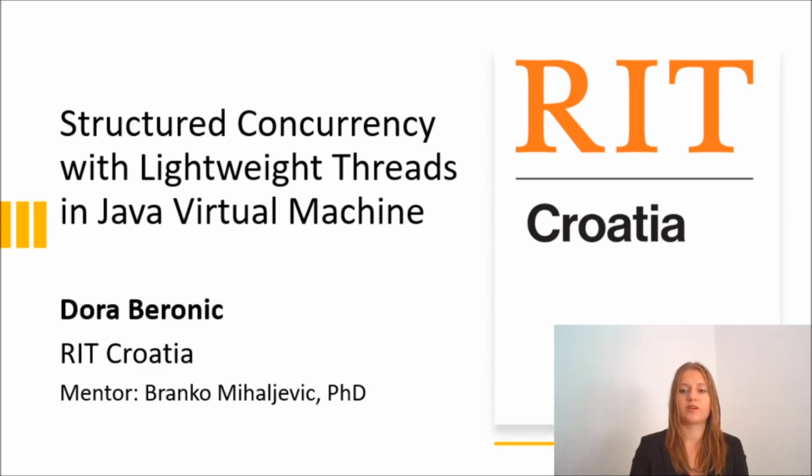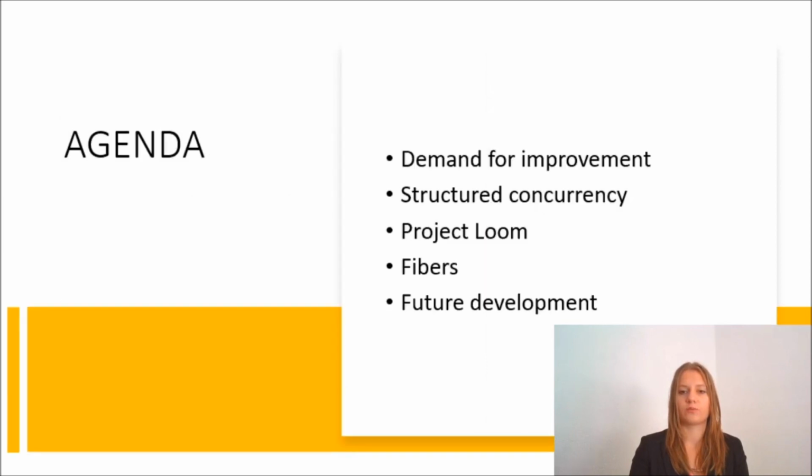I'm a junior student in Web and Mobile Computing undergraduate program at our IT Croatian Zagreb campus, and today I will be talking about the new implementation of structured concurrency in Java Virtual Machine developed initially within the OpenJDK's project Loom. In this presentation, we will look at current implementation of concurrency in Java and state all the drawbacks it has. Then I will introduce you to the concept of structured concurrency and its benefits.